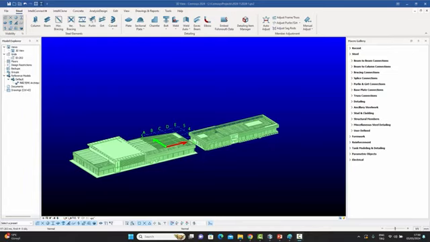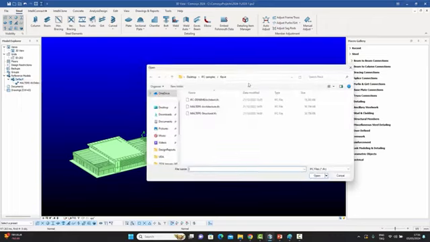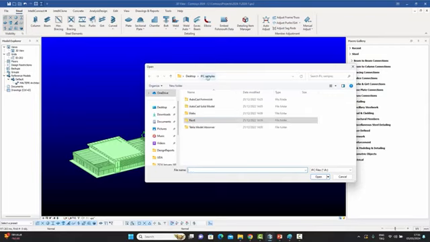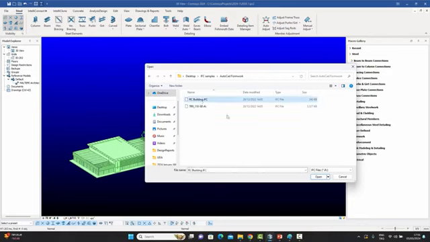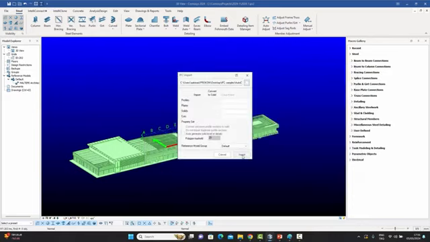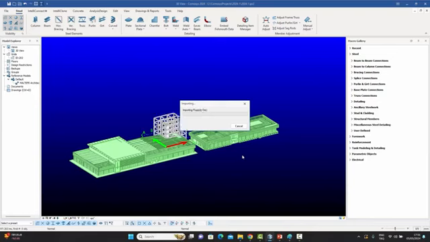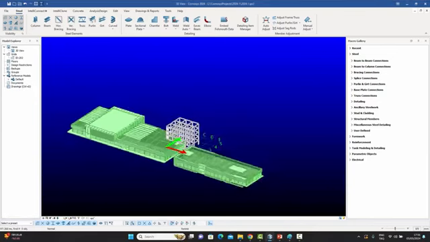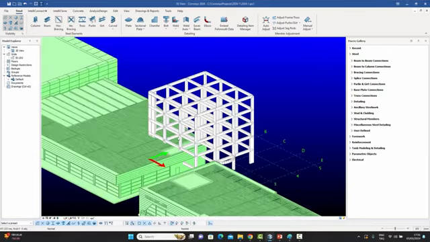Now let's go ahead and import another reference model. As I've said before, you can import as many reference models as you want, and so let's import another IFC model, and let's go to our samples over there. We can go to maybe tabs or maybe some other one. Let's go to an AutoCAD model and import an RC building, for example, and we can just say import, and the building is imported. It's wherever it is in the current units.